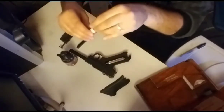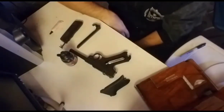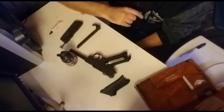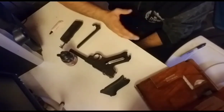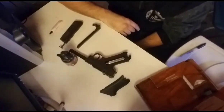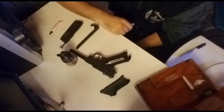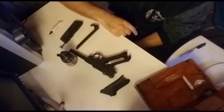Alright, so before I screw this in, I'm gonna say this. I've had this gun since 2013, after I was on the TV show American Airgunner. It's done really well, although I gotta say it has kind of a heavy trigger, which is uncomfortable at times, but after you shoot it a lot, it breaks in better and the trigger does get better. I put some pellet gun oil in the trigger and dry fired a whole bunch as well, which helped. Also, I used to shoot this gun a whole lot, so it developed a leak, but the last time I shot it, or the last two times I shot it actually, it has not leaked at all.